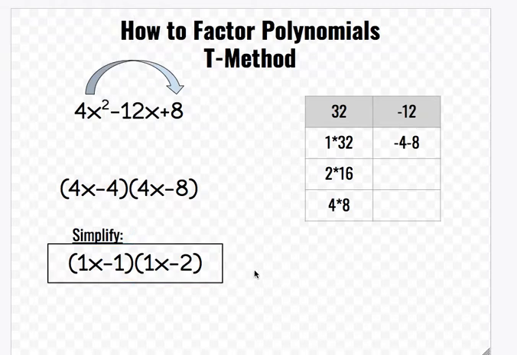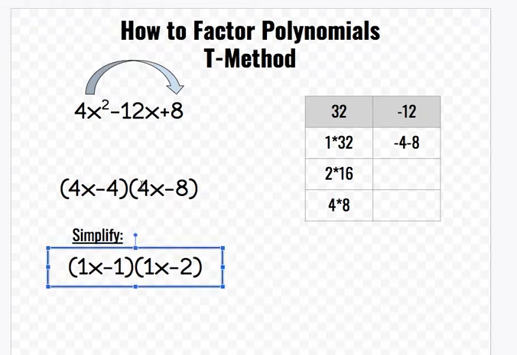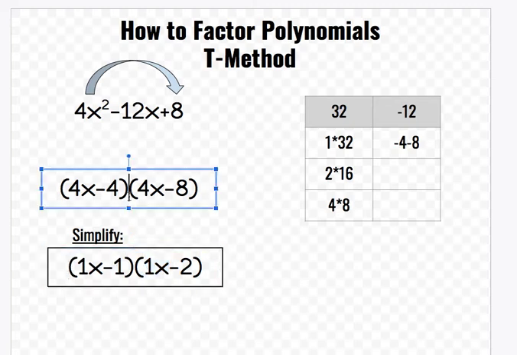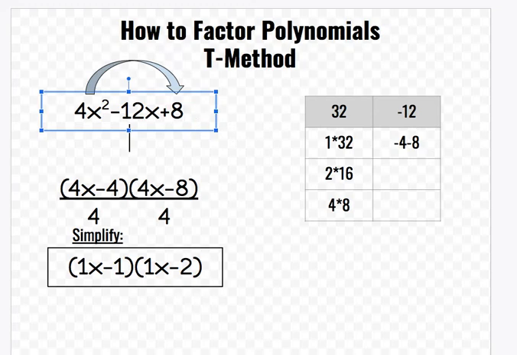And you're probably asking yourself, okay, but you said earlier that 4x times 4x gives me 16, not 4x squared. Now it says 1x times 1x gives me 4. That is also incorrect. So what happened is because I divided both of those by 4, they had a greatest common factor. Like how we did for assignment number 1, you can take each parenthesis and divide it by 4. So that means that at the very beginning, you could have taken a 4 out to make this problem much easier.